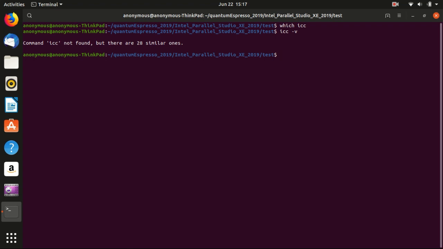So you remember last time that I mentioned if you want to start doing something using Parallel Studio, you need to source. You need to add the environment variable. It's very easy.